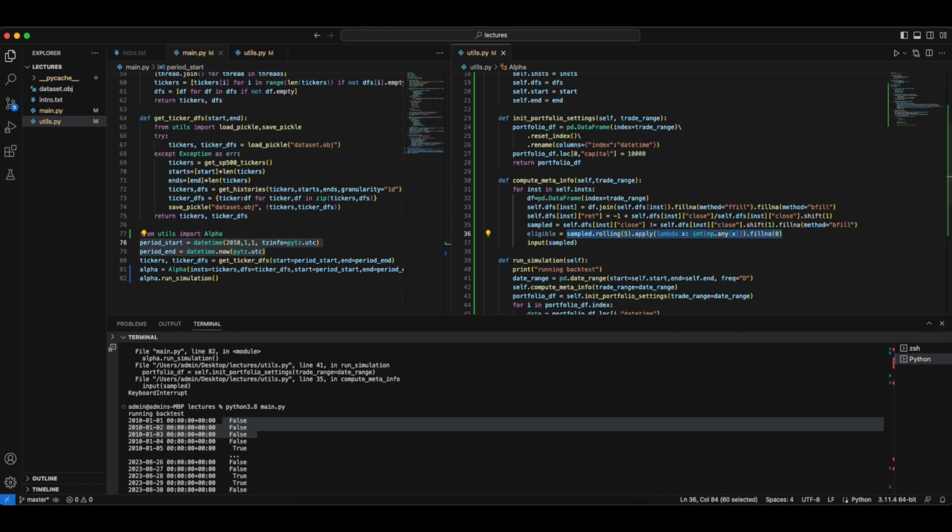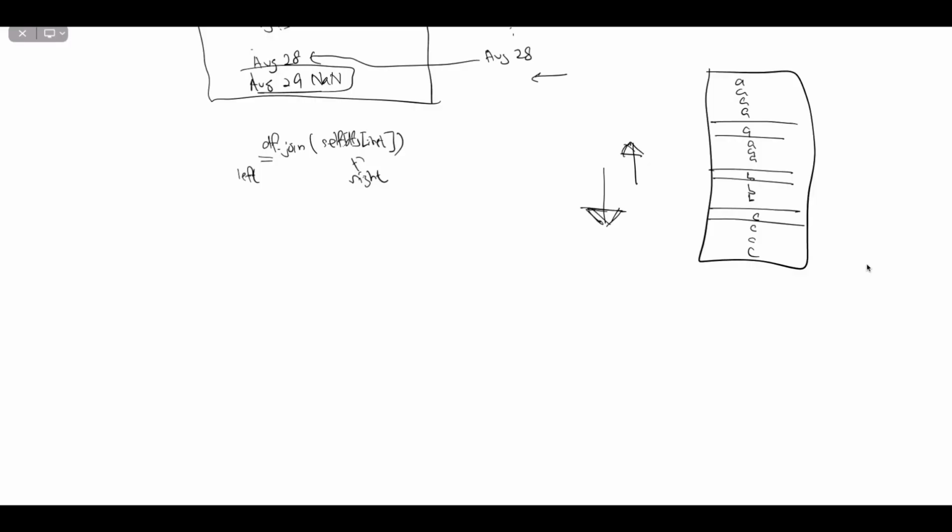I want to explain what this function does. So again, let's go to our iPad to explain exactly what that statement does. Remember, we have a list of closing prices. So for example, this is the first closing price, second closing price, third closing price, and so on, right? And then we check to see if this price is the same as this, the same as this, and so on. So for example, we'll have false, true, true, true, false, true, true. And we can keep going. So suppose we have false, false, false, false, false, false, true. Okay, so let's suppose this is our sample variable.